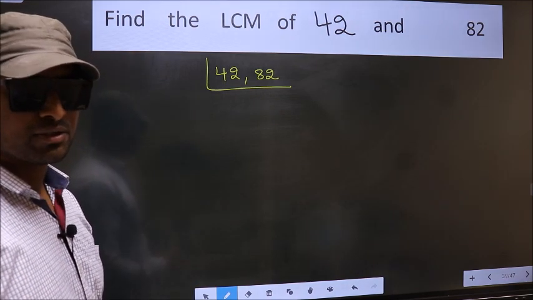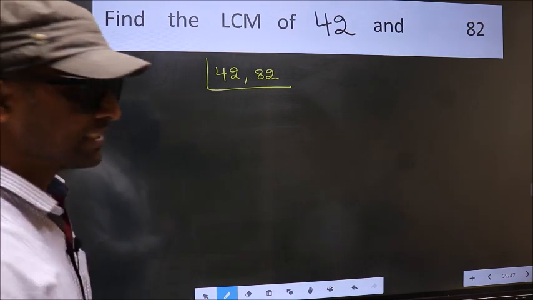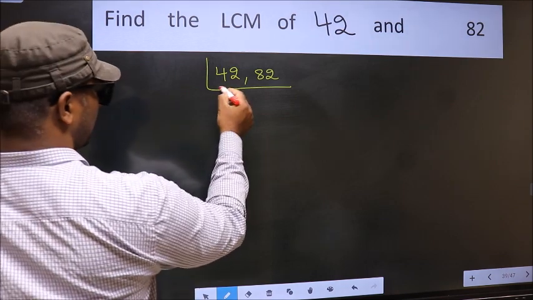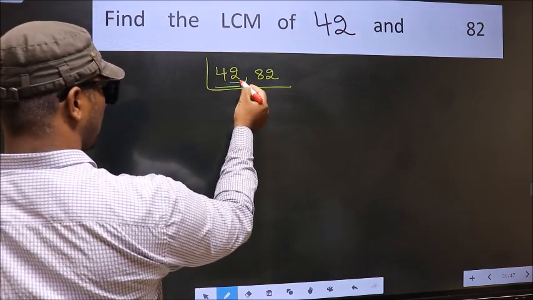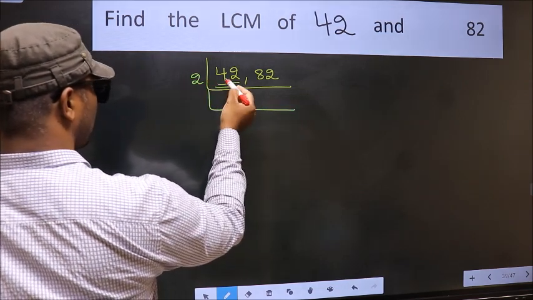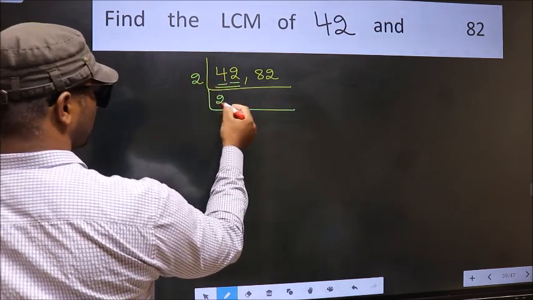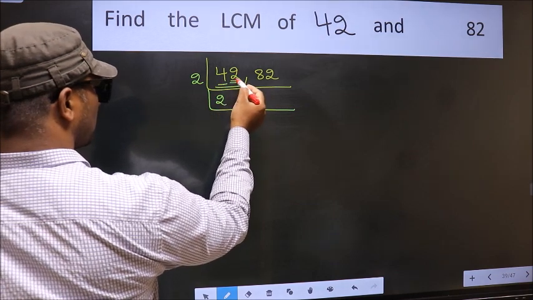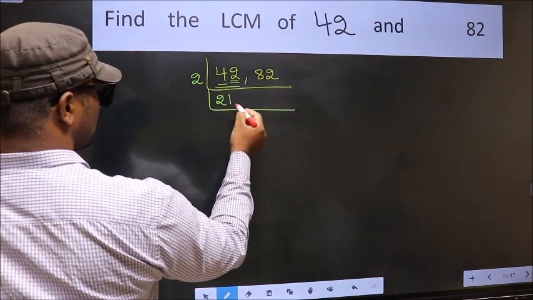Now you should focus on the first number which is 42 here. For this number, last digit is 2, even, so take 2. First number 4, when do we get 4 in 2 table? 2 times 2 is 4. The other number 2, when do we get 2 in 2 table? 2 times 1 is 2.